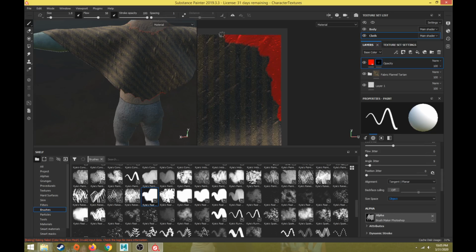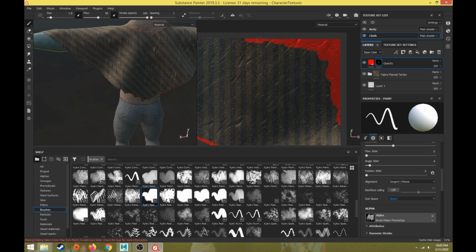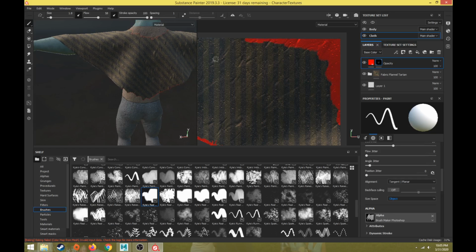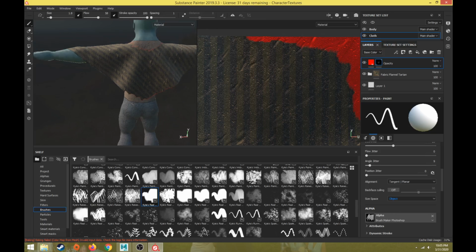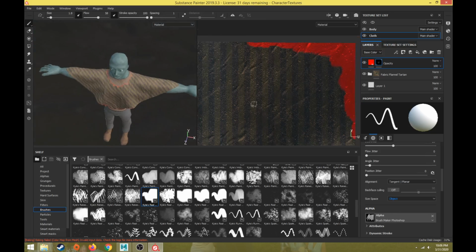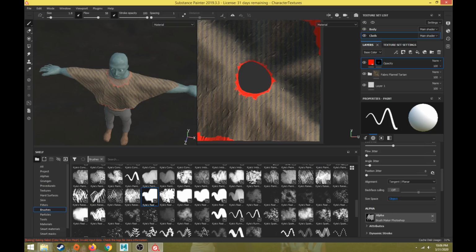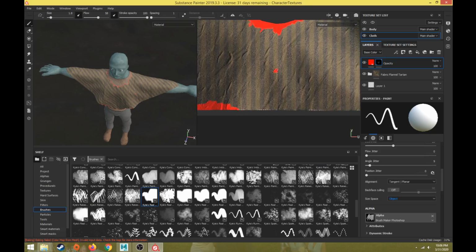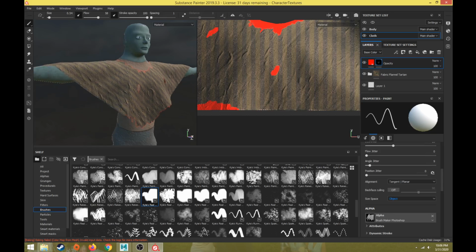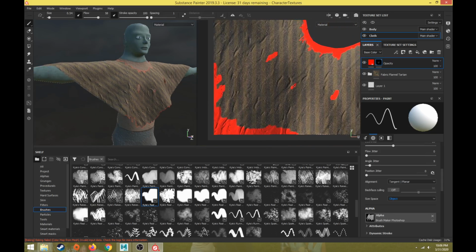Okay. So I'm just trying to get some kind of a base here of what we might want that tattered look to look like. So then the rest of it I can come in and add some more patches and holes. I want a little hole there. A little hole there. To add some more variety in what areas are cut through here.